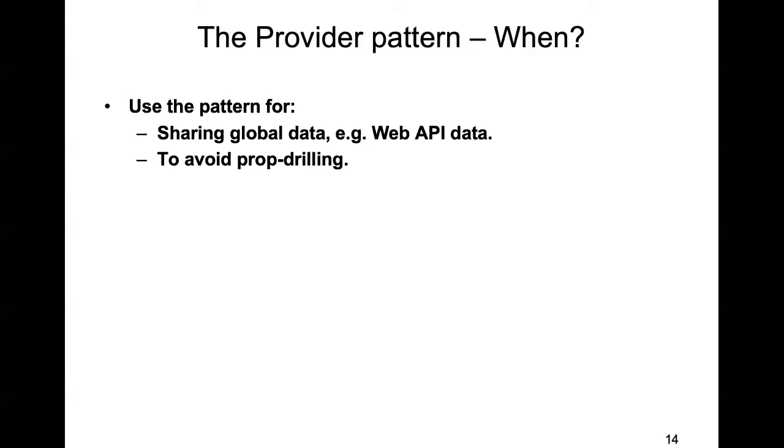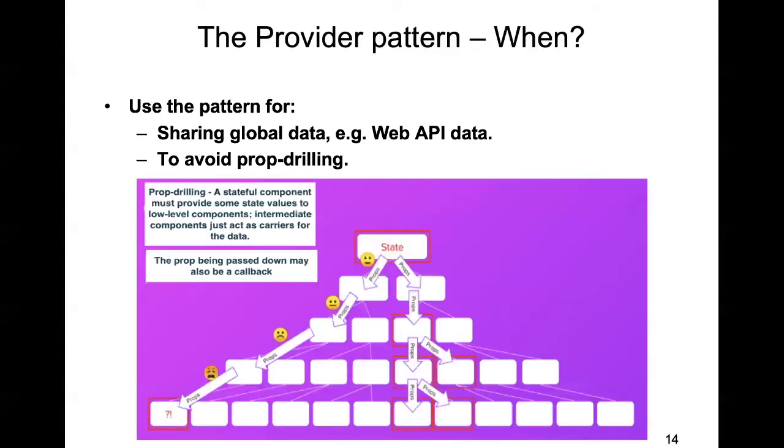What do I mean by prop drilling? Now, here's a picture I found on the web. I did not draw this picture, so apologies about it, but it does explain this idea of prop drilling. Let's suppose we have a component here at the top right that's stateful, and let's say that component is the one that has the global data, whether it got it from a web API or whatever, we don't care, but it has some global data. And it turns out that this component and this one here need to know about some parts of that global data.